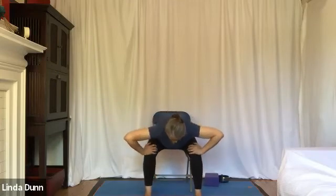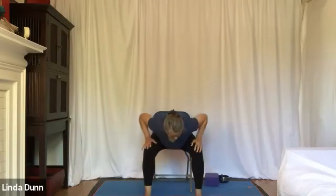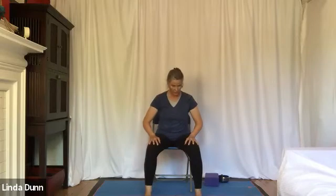Just a few more moments here, releasing any pressure in the low back, abdominals relax. And then preparing to come out. So either with a flat back, hands supporting you on the legs, abs pulled in, or you can roll the spine up. Just whichever way you do it, doing it very carefully.